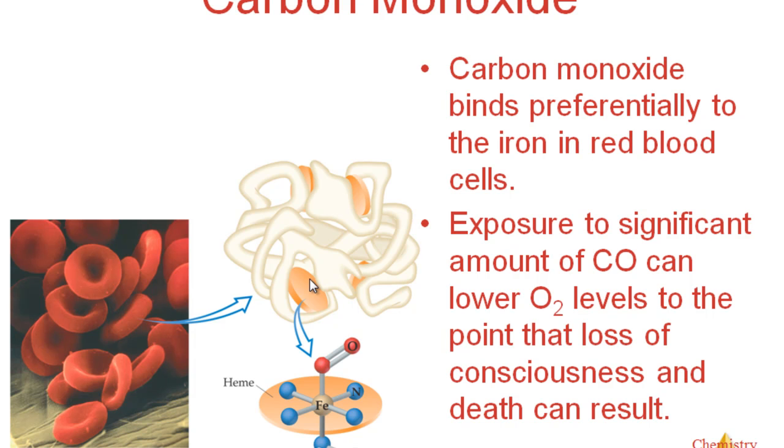Now what happens is, if you get exposed to carbon monoxide, it also has a linear structure like O2, 1 carbon and 1 oxygen. It's a triple bond, right? Now if you remember from the previous semester, I need a piece of chalk. Okay, if you remember the carbon monoxide structure: a triple bond, linear structure, lone pair of electrons on carbon and oxygen. That is carbon monoxide, right?